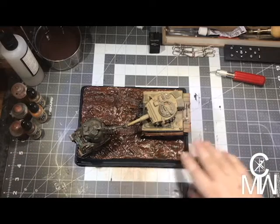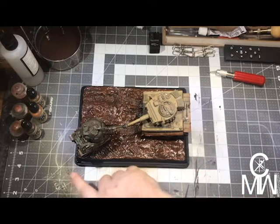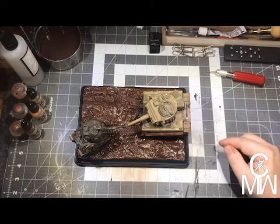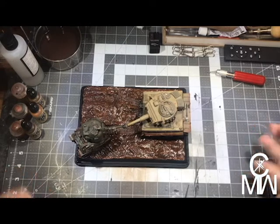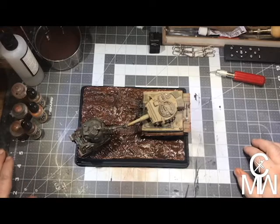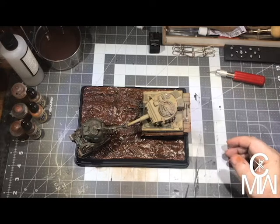The gloss texture worked out really well on the mud, so I think we got the mud going good. We added the gloss texture, the treads, and the mud on the tanks and everything as well. Everything is glued in place and pretty much finished. So this is the Meng Models World War Toons Sherman versus Tiger Fury style.